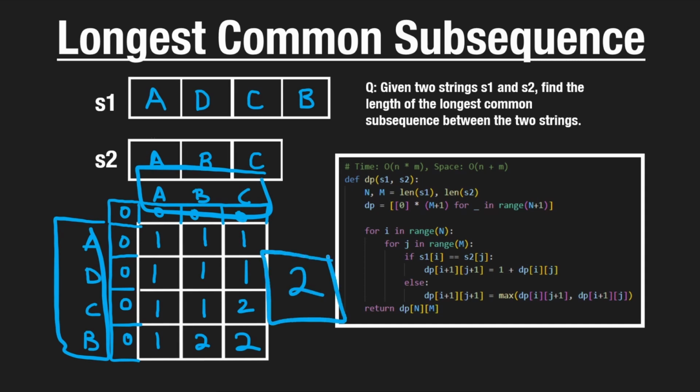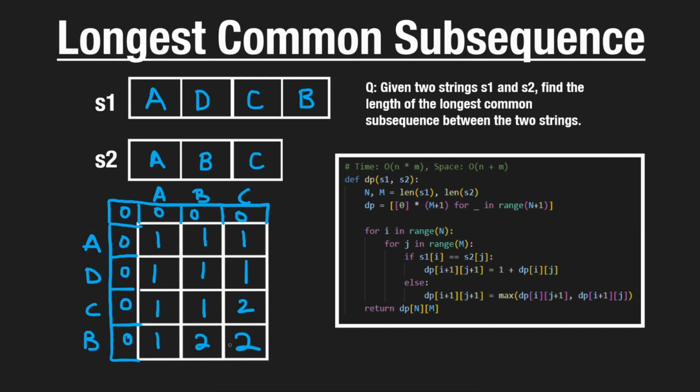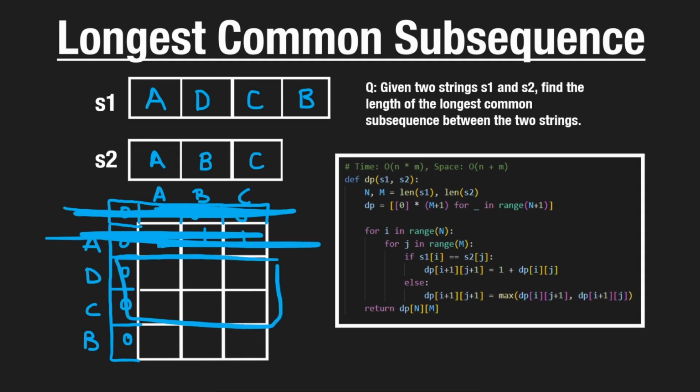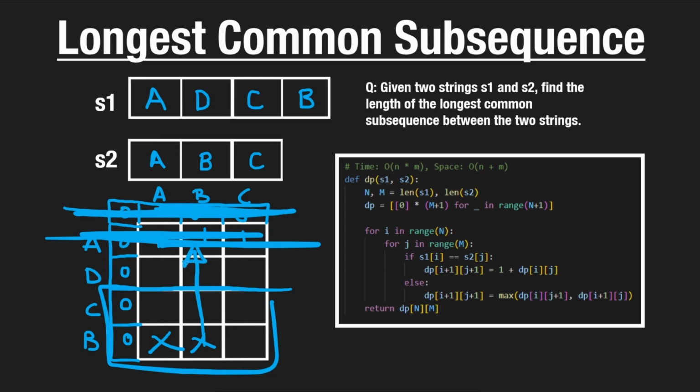Now, an optimization that you might have noticed is if in the worst case, we're only looking one row up or one row to the left, or maybe top left, do we really need to have the entire grid in memory? Basically, by the time we get to the second row, we don't need this row in memory anymore. By the time we get to this row, we don't need this row in memory anymore. We just need 2 rows in memory at a time, because the current row that we're computing, we only need to look at the previous row. We never need to look 2 rows back or 3 rows back or anything like that.